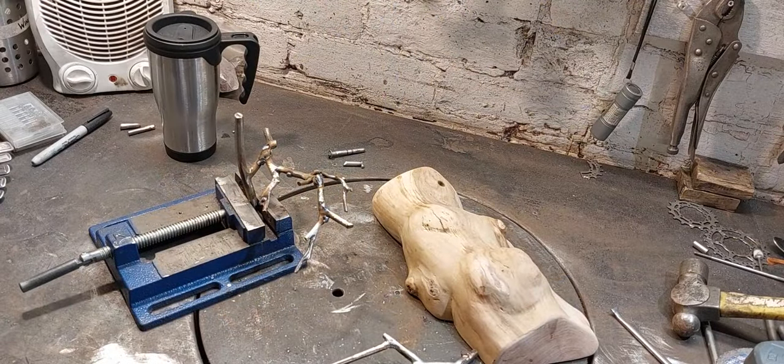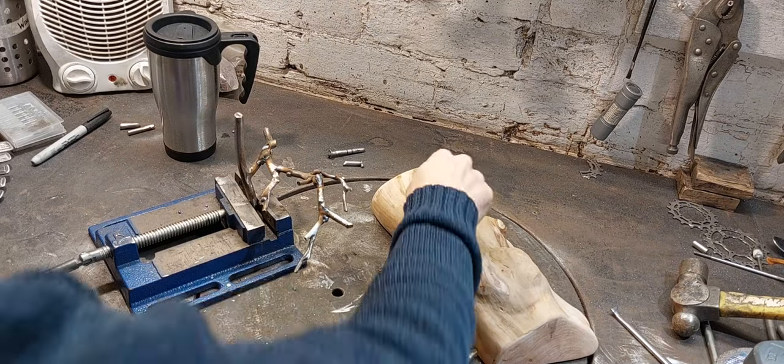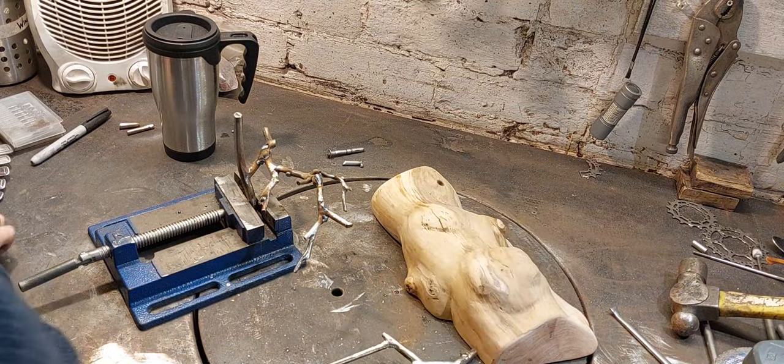Right, there's a bit of cleaning up to do here, but I'm making some stainless steel branches which will mount in the applewood, stretch around here.